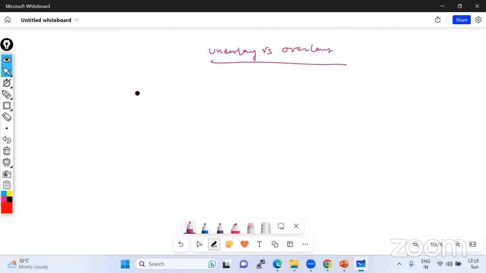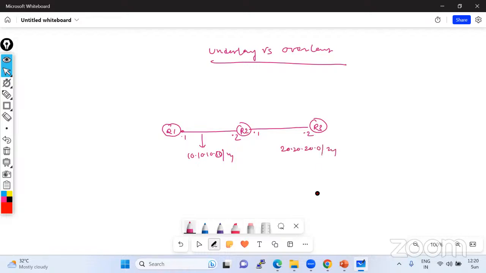This we are discussing. So let's say suppose there are 3 routers, R1, R2, R3, a basic topology I'm explaining. There should be some IP like .1, .2, .1, .2. This could be the subnet of 10.10.10.0/24, and here could be 20.20.20.0/24. These are the 2 subnets, right? So I just defined the IP addresses.